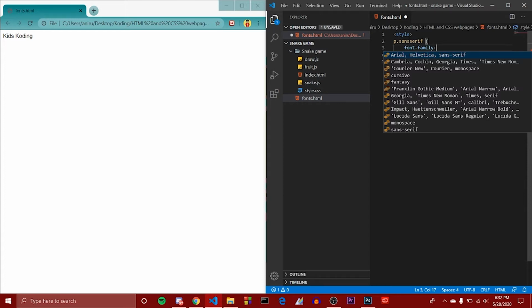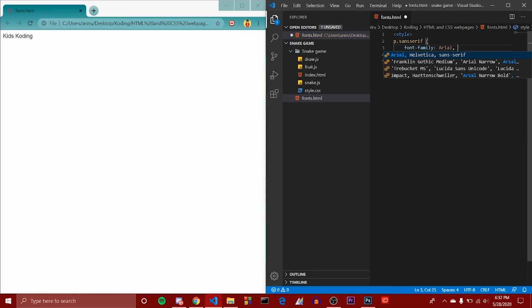Sometimes browsers will not recognize some specific fonts. So in here, I'm going to be putting more than one font. Like this, right here I have listed two types of fonts. Pretty easy, pretty simple. It's important to do this because sometimes browsers won't recognize some specific fonts. So in case that happens, if it doesn't recognize the first font, then it will go to the second font. If it doesn't recognize that, then it will go to the last one. And the last one's a little bit different because we're going to put a generic family.